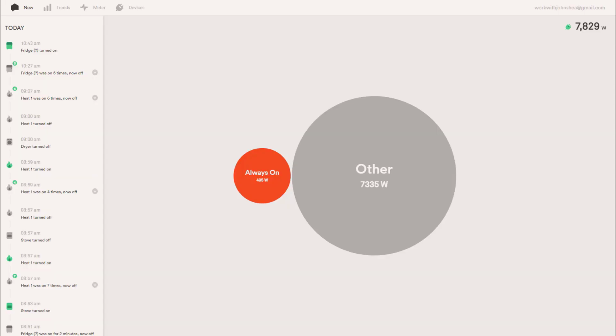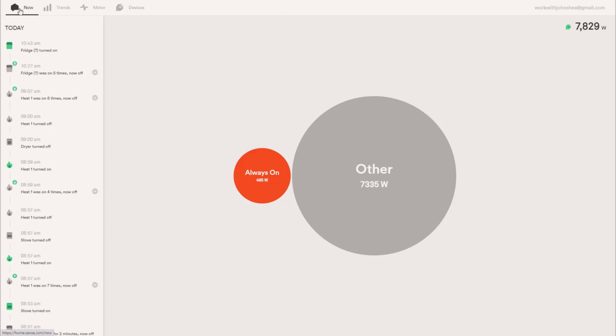Okay, so I'm on my desktop computer now and I wanted to show you the Sense Energy Monitor statistics that you get when you've set up your account and you've got the Sense unit all set up and ready to go. The great thing about this is not only do you have a mobile app, but you can also log into your desktop once you've created your account, and you can use this to track and see what's going on.